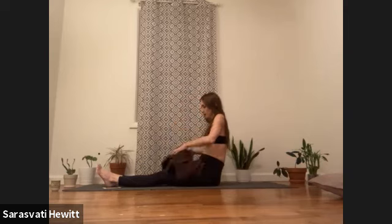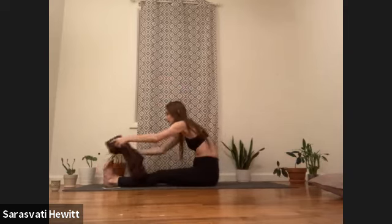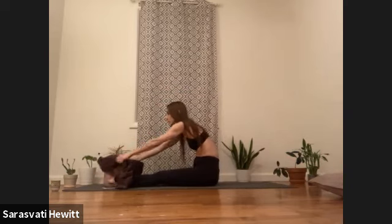So what we're going to do on this one, you might grab that towel or strap, because what you're going to do is have both the legs forward, and we might be using the strap. Now I'm going to take a moment here to explain something just really quickly, because it can matter. If your feet are forward, this is something I want you to know.